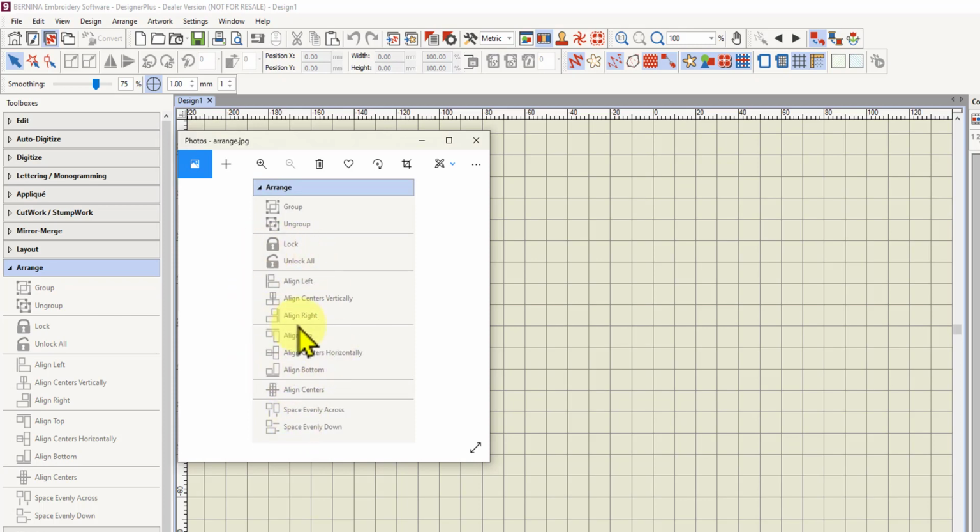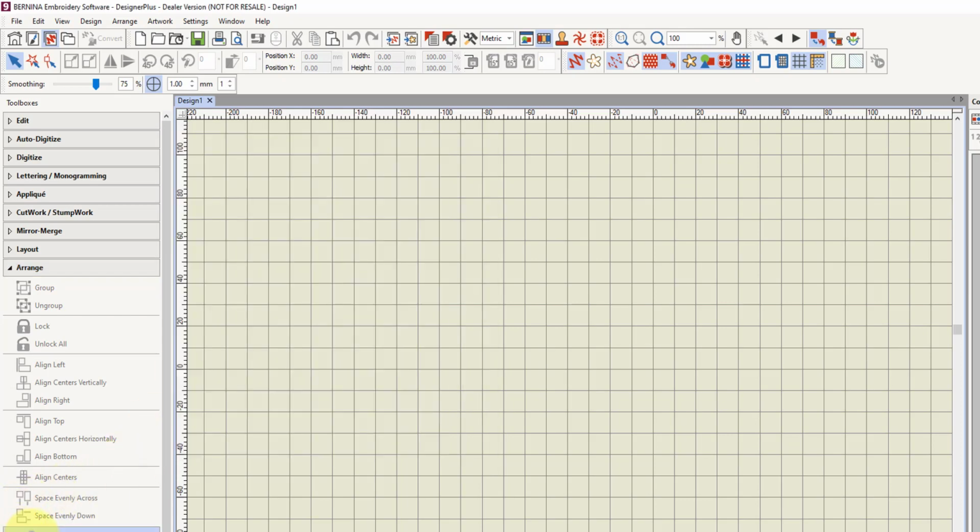So the arrange toolbar basically is the toolbar to line up your elements of your design, and you might want to align them to the left, right or center, top, bottom or center horizontally, or you might want to just align all the centers, and you've got the option to space evenly up and down or across between two elements of the design, and you group and ungroup here, but it's much quicker to right click on your workspace and click on group or ungroup, than actually go into the arrange menu, but they're there if you need them.